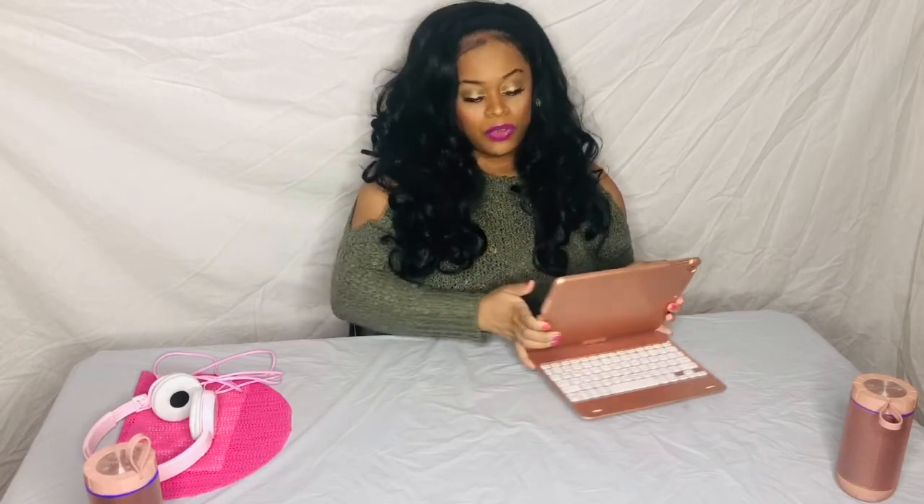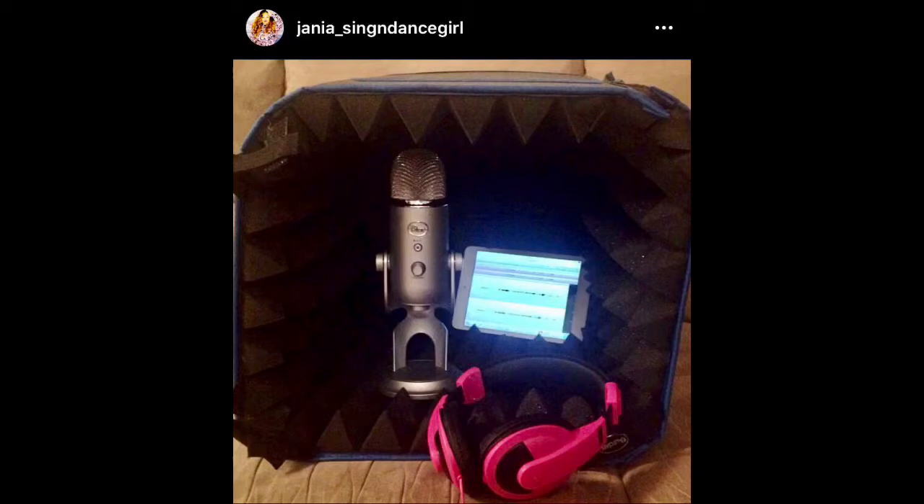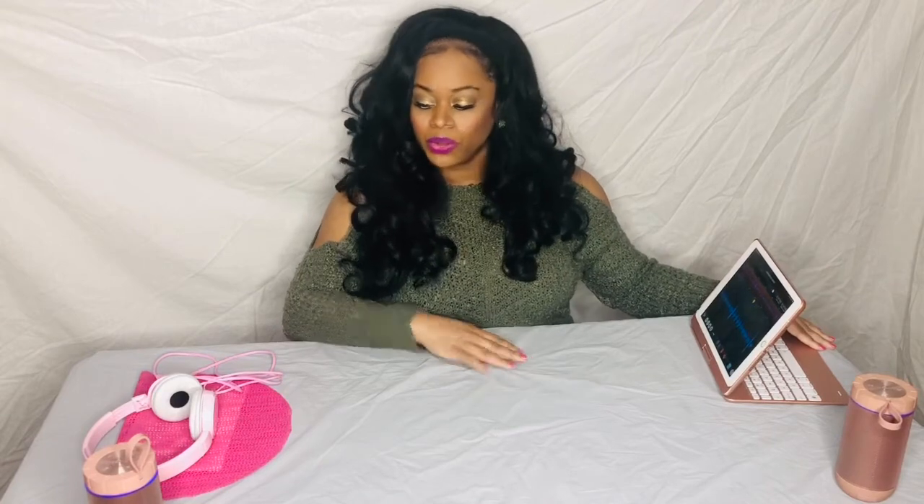Let's talk about devices. What I use is an iPad, though you can also use a laptop. I prefer recording on an iPad — it's quicker, easier, and the screen is bright, which is great for reading books in a small vocal booth. I would recommend getting an iPad. It doesn't have to be expensive — you can get a refurbished iPad or a tablet, whatever works for you.